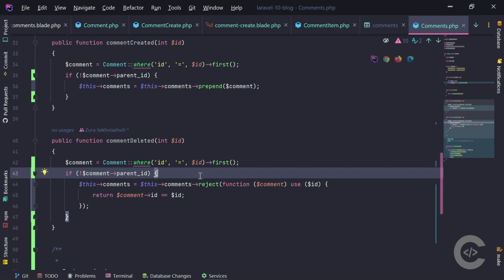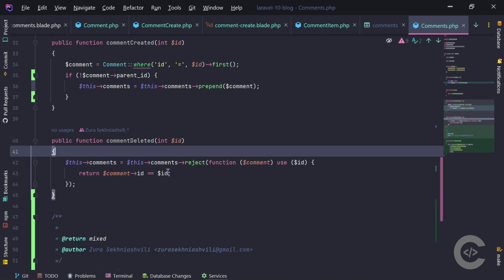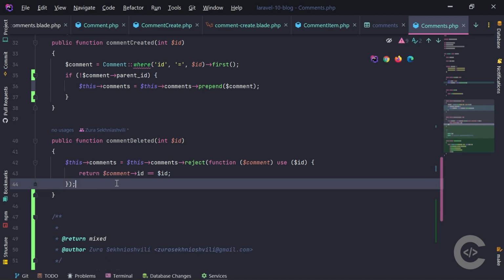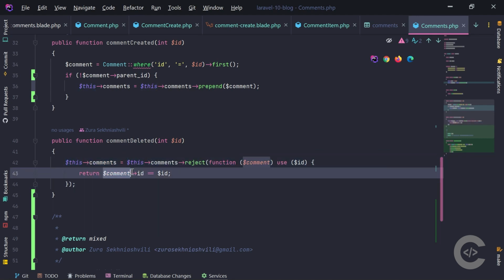So if I just revert this here, we can keep tracking if the comment was found and if that was rejected. If it wasn't rejected, we will assume that it is probably a child comment of another comment, right?